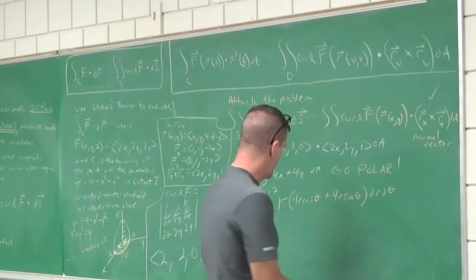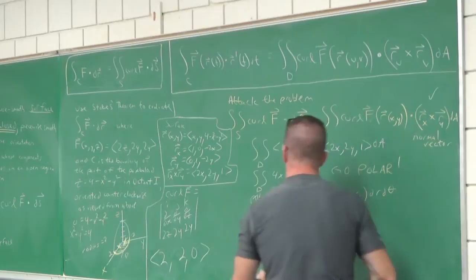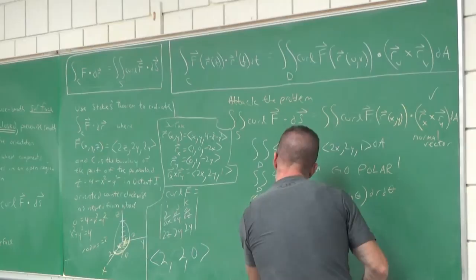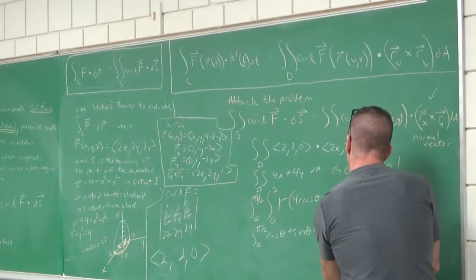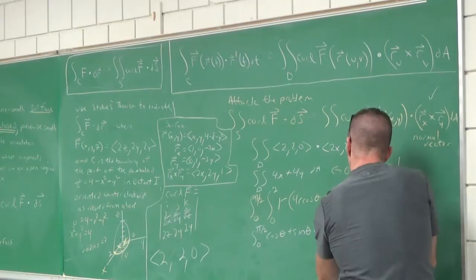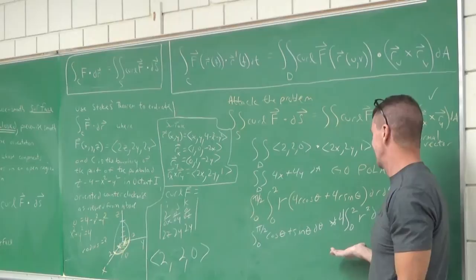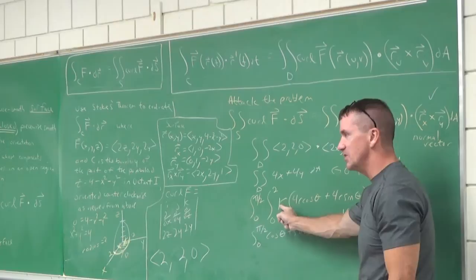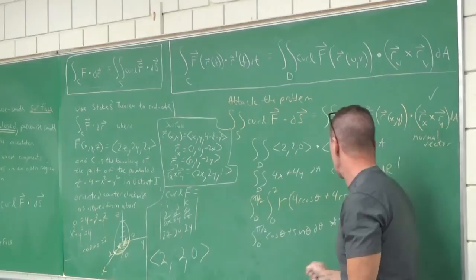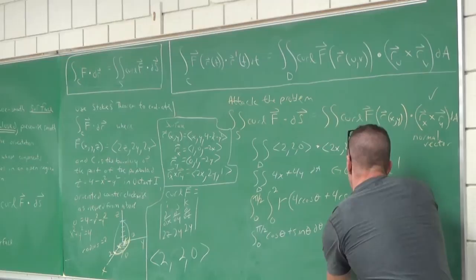I'm going to do the integral from 0 to pi over 2 of cosine theta plus sine theta, and multiply this answer by the integral from 0 to 2 of, I got to factor out the 4, right? I'll put the 4 right there. And r factored out with an r becomes r squared, right? Is everyone okay with the factor? Good. You see that, I factored out r with r, making it r squared. There's that 4 that got factored out. That just becomes 4 times r cubed over 3 from 0 to 2. And 4 times 8 over 3 is 32 thirds.